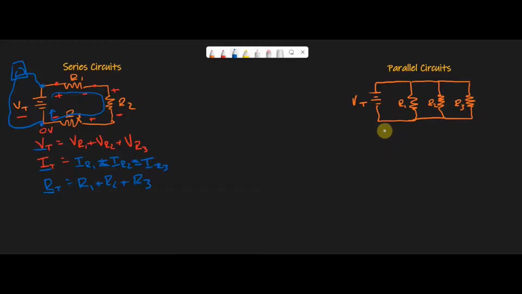The difference here, though, is now our total voltage drops across each resistor. So for example, if this is a 9-volt battery, I have 9 volts here, 9 volts here, 9 volts here. It's got 9 volts in this entire node. This node obviously has to be 0 because it goes back to the negative of the battery. So if it's 9 here and 0 here, I'm dropping 9 volts across each one of those resistors. So I'm dropping the same amount of my battery. VT is going to equal VR1, and that's going to equal VR2, and that's going to equal VR3. If I had 100 resistors here, it'd be the same. Wouldn't be any different.